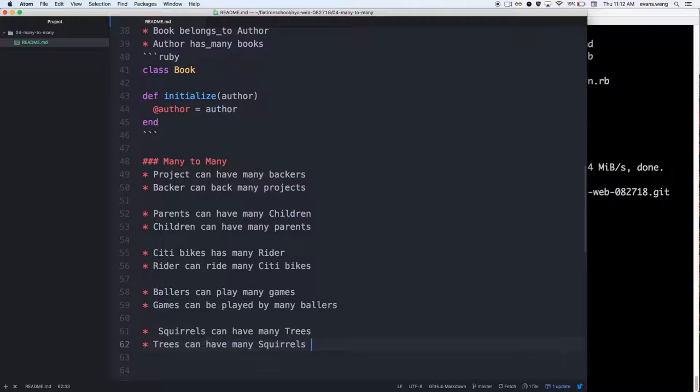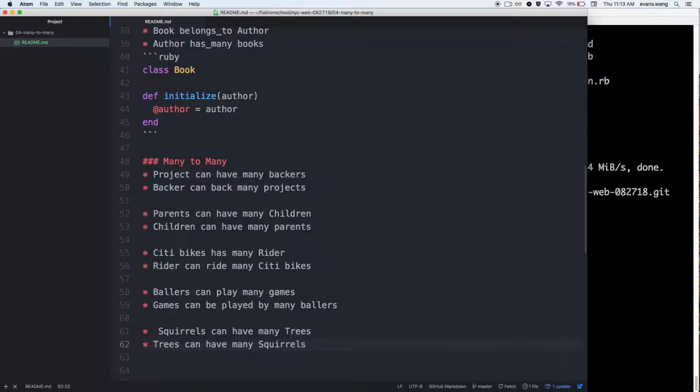It probably passed by and was like, that tree sucks. It doesn't know anything about it, and doesn't have a relationship with those trees. Okay, this is interesting. It's more that if I asked squirrel one, what trees do you know about? It would only know about the trees that it has nests in. So the squirrel will only know about the tree through the nest. Does that sentence make sense to you?